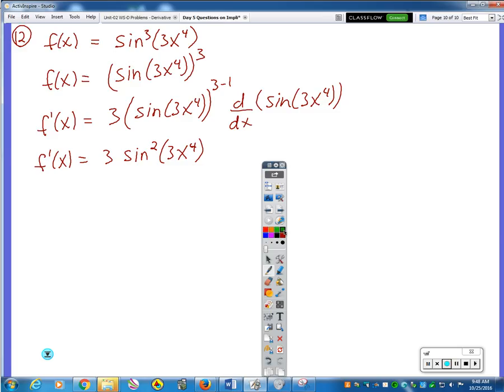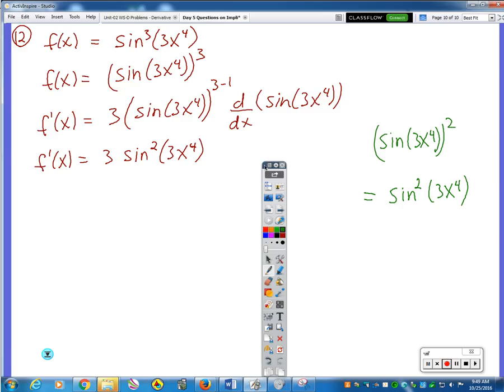Anna, here's my suspicion, that in history they were writing it like this. Which is what I have right here. Do you see what I'm saying? Good. And then someday somebody said, I'm getting really tired of writing this parenthesis and this parenthesis. Let's just declare that if I move the square term to here, those two things in green are going to mean exactly the same thing. That's what happened. And so you just have to get used to that fact. Does that make sense? Yeah. Is that because sine is an operator itself? Yes, sine is an operator. So we're really not squaring the sine. We're squaring the sine and what it's operating on. That's why this is the same as this. Perfect.